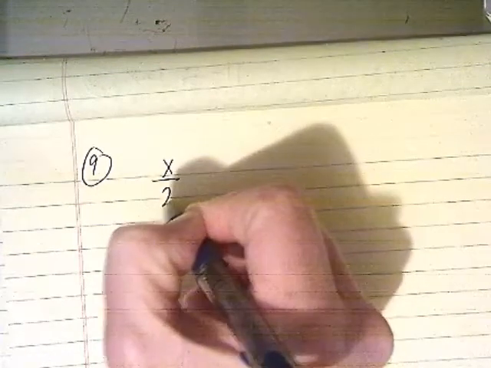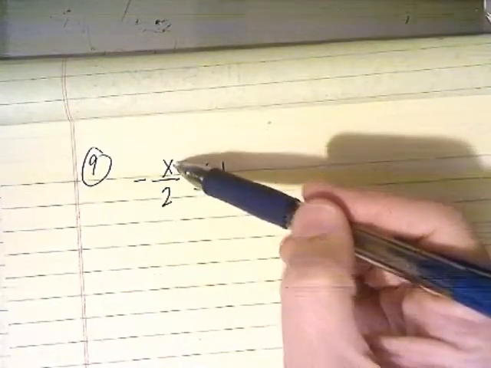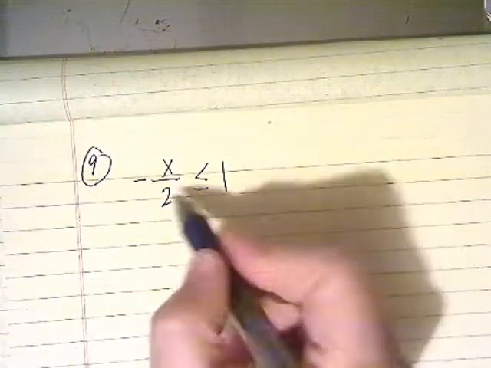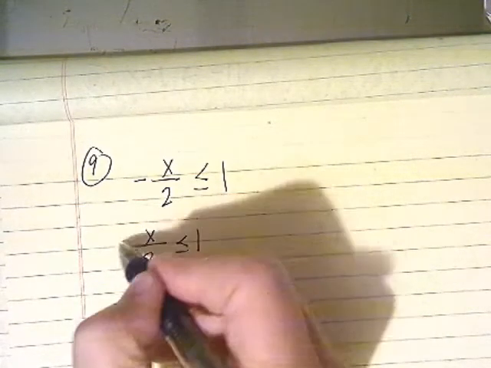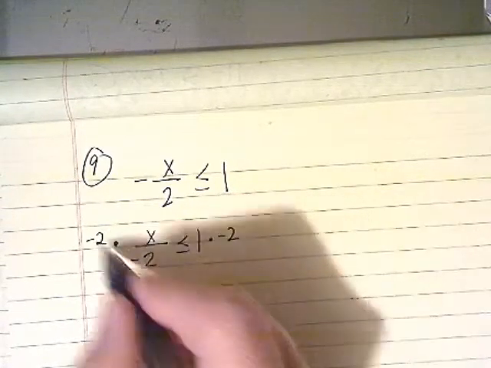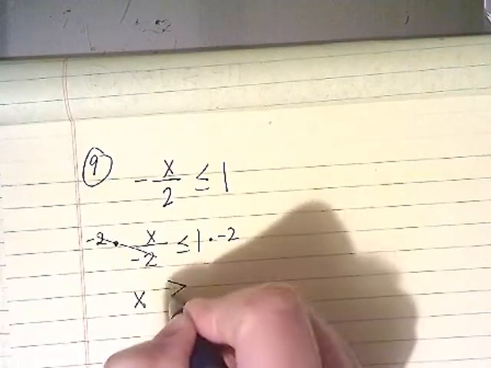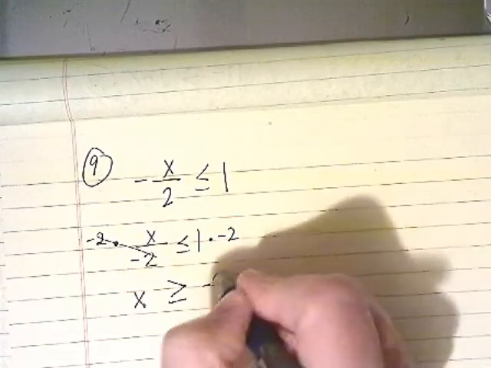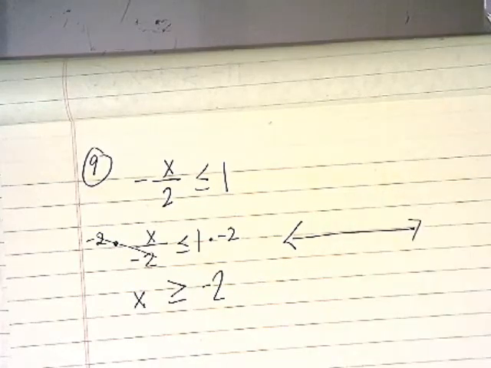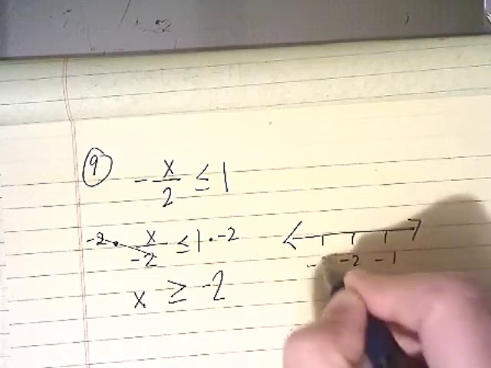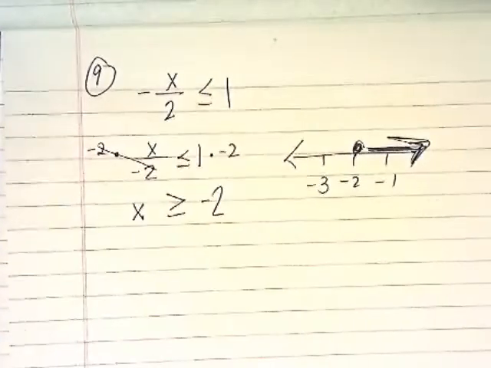says x over 2, and it's got a negative out front, is less than or equal to 1. Now when that happens, you have the option of putting the negative with the x or with the 2. It's going to be a lot easier on you if you'll put it with the 2. So let's treat this as x over negative 2 is less than or equal to 1. Then we need to multiply both sides by negative 2. Those will cancel. And when you multiply or divide by a negative, you must flip the direction of the inequality. Don't forget that part of the rule. So x is greater than or equal to negative 2. And there's negative 2, negative 1, negative 3, a colored in circle. And since x needs to be greater than, I'll shade where the negative 1 is.